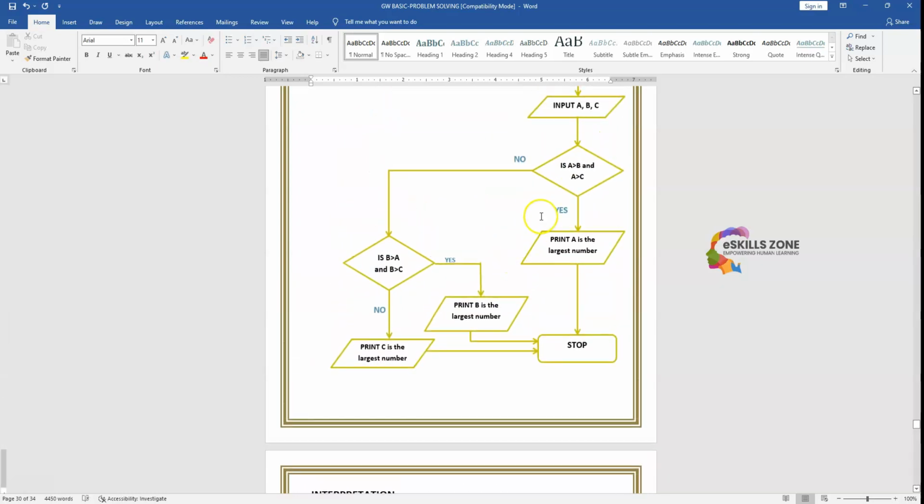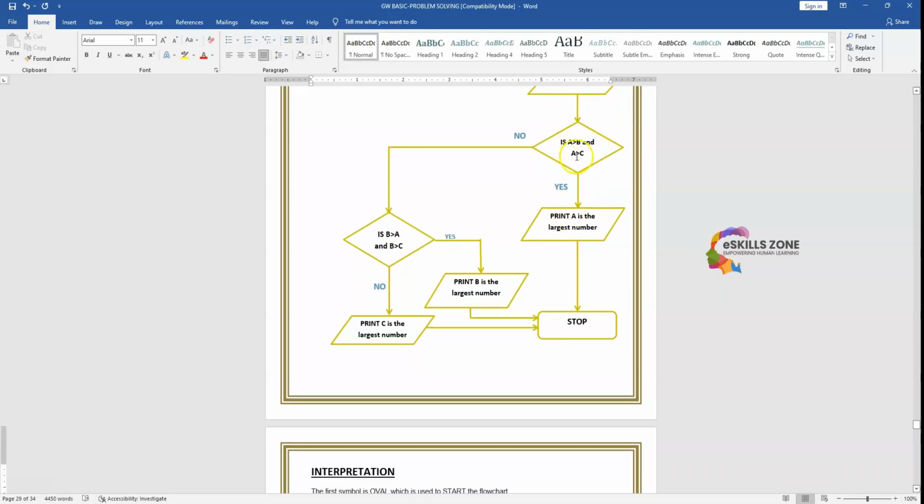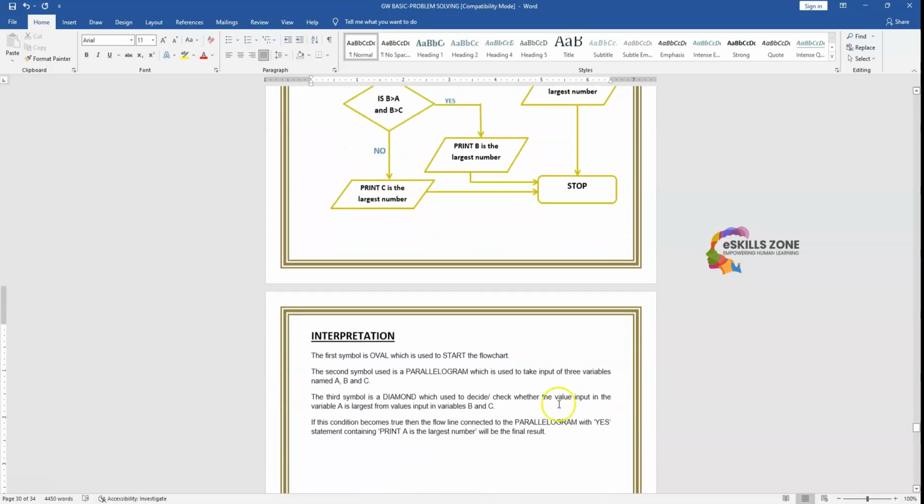So I'm talking about this case. If A is greater than B and then greater than C, then after this whole condition becomes true, this output will be displayed and this will be our final result.